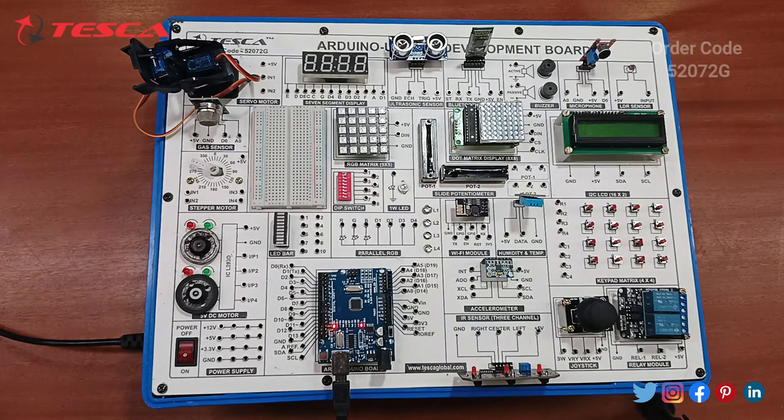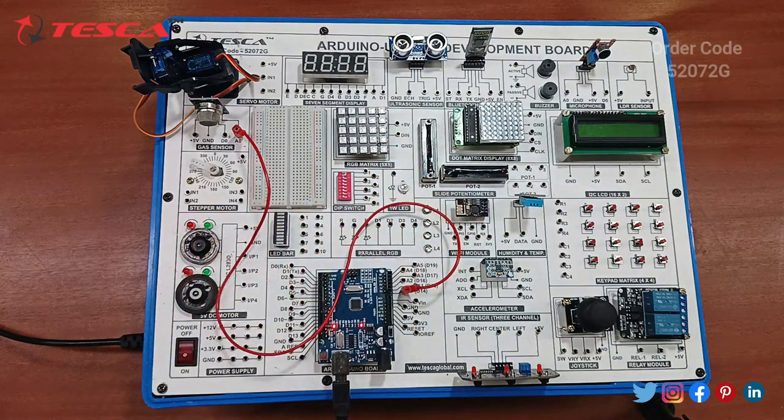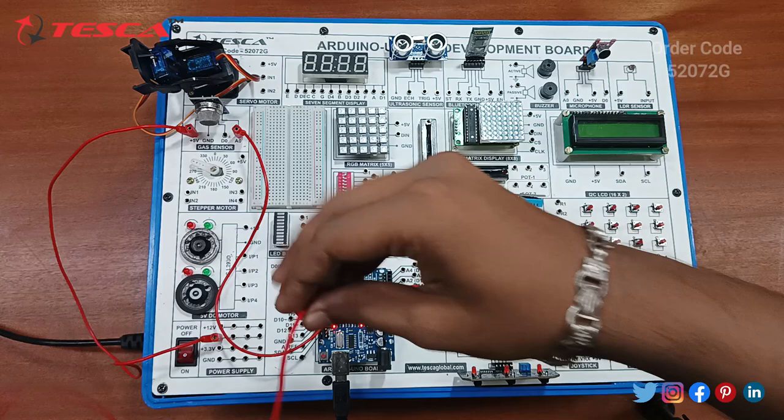Since we have uploaded the code of the smoke sensor interfaced with the alarm system, starting with the connections given in the procedure in the manual, let's start the connection. You have to connect the A0 port of the sensor with the Arduino pin A0. This is the smoke sensor. Next we have to connect the VCC to the 5 volt. Ground is internally connected already. Then we have to connect the 1 watt LED to digital pin 3, D3. So this is the D3 port.